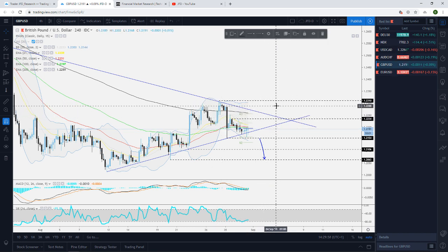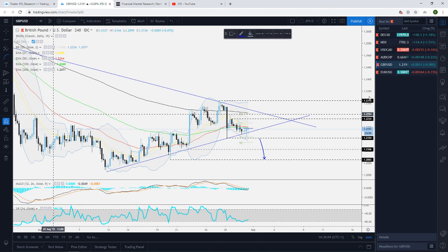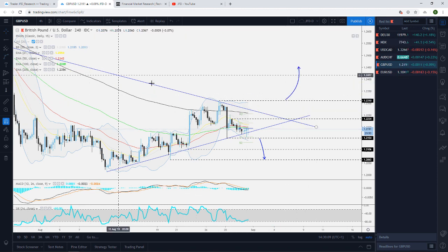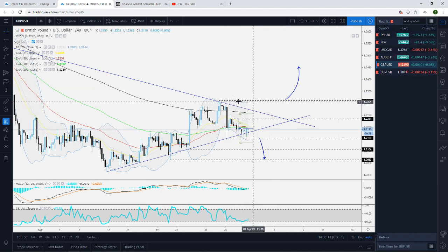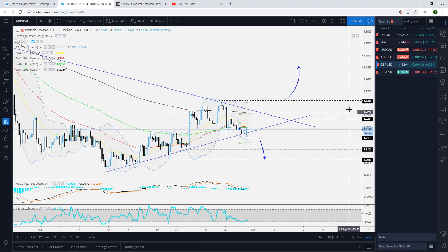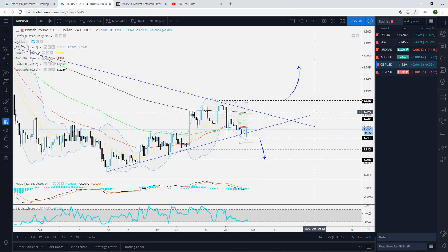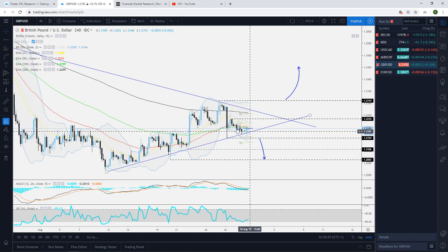but ideally what we would like to see here is a push above the 1.2310 level, and only then we will consider higher levels, because this way not only would the downside resistance line get broken, but also we would push above this week's high, which is, like I said, the 1.2310, and this way as well the pair would confirm a forthcoming higher high, and we could aim for higher levels. But again, for now, this is where we're stuck here.